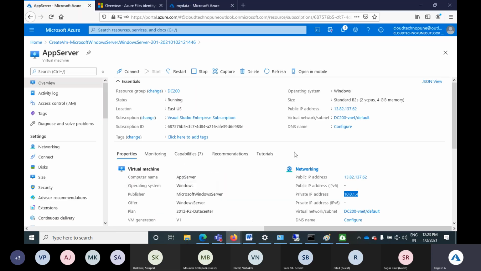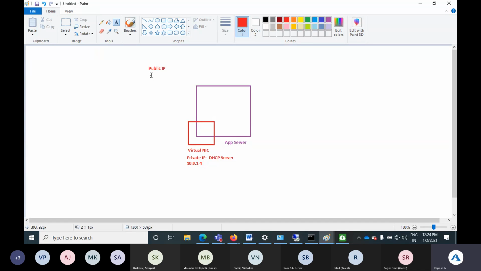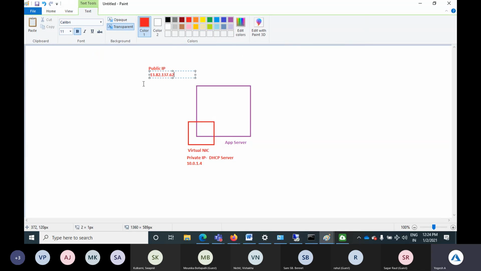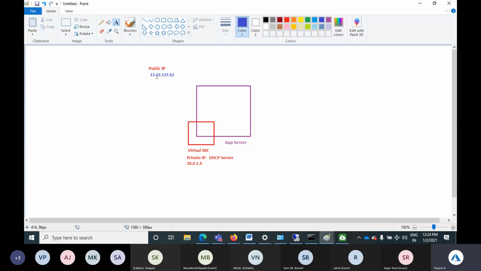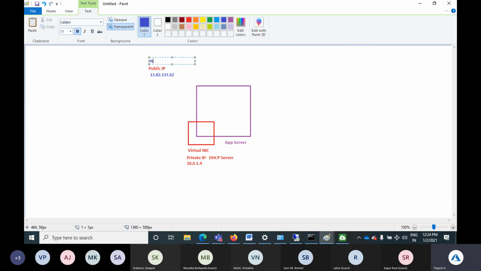Now there is one more IP address which Microsoft is offering on the virtual machine, and which is my public IP. So this is the public IP. Last week also we discussed that the public IP is not configured on the virtual machine level. There is no relation between your public IP and your network card and virtual machine. Microsoft is offering the public IP with NATing. So this is a NATed IP, NATed with the Microsoft Firewall.